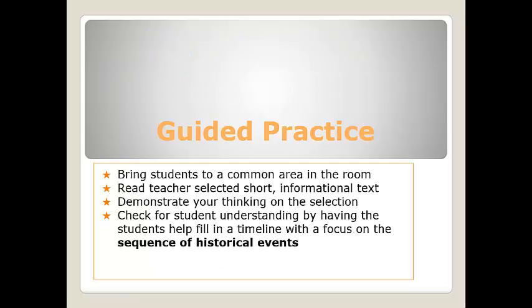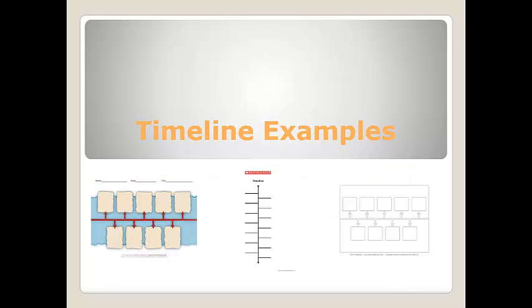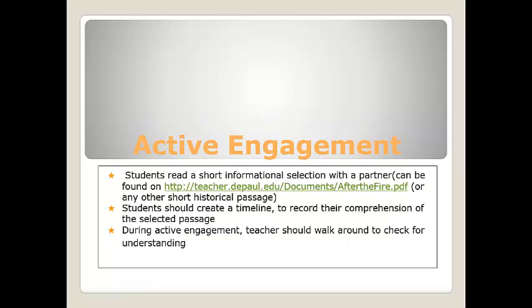Guided practice. Bring students to a common area in the room. Read teacher-selected short informational text. Demonstrate your thinking on the selection. Check for student understanding by having the students help fill in a timeline with a focus of the sequence of historical events. Here are some timeline examples. These are also found in the lesson with links to them.